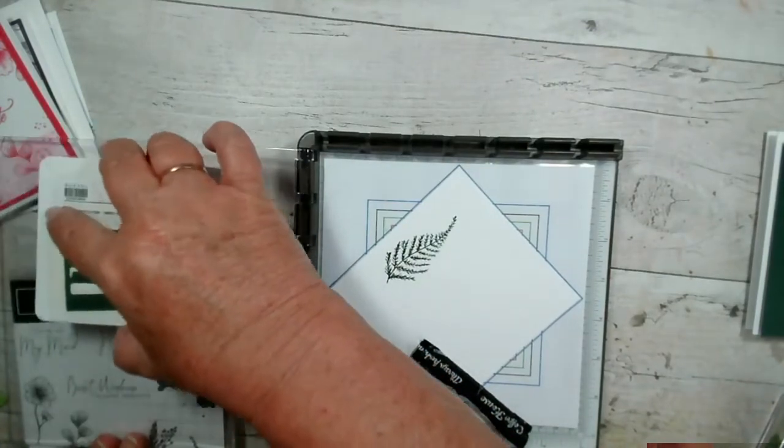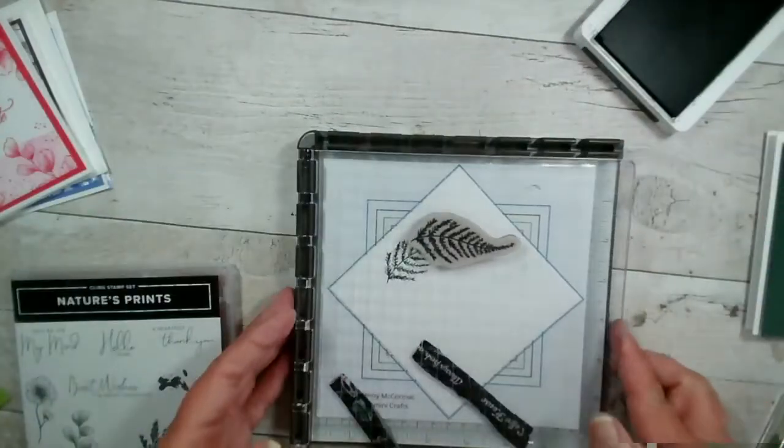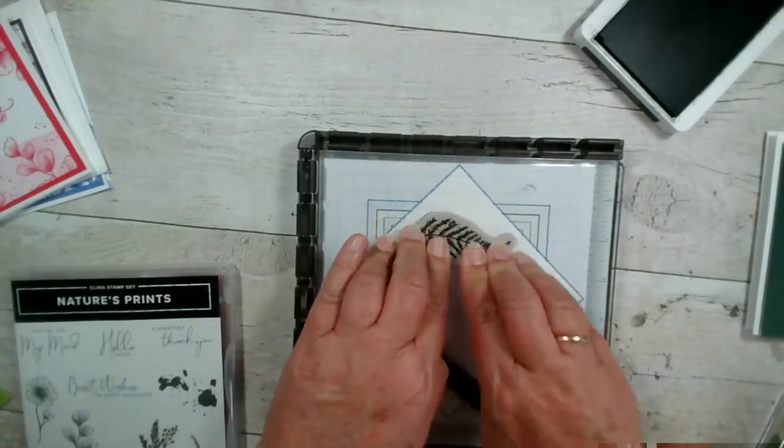And if this works well, what I might do is do two colours. We'll have a look and see.